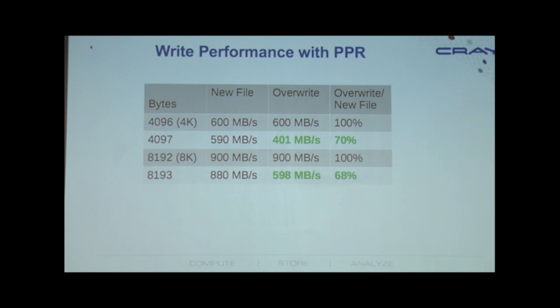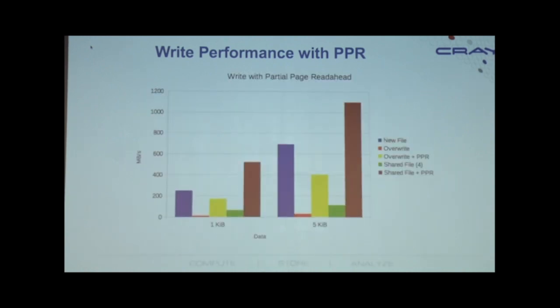And that's the same graph again with partial page read-ahead, which is, again, basically just using read-ahead so you can read in more than one page at once when you're bringing them in this manner. You get up to 70%. Remember, that was 3% before. So, quick graph. This one's a little more complicated. You've got the new file, the overwrite with partial page. So that's all straightforward. The shared file is a little different.